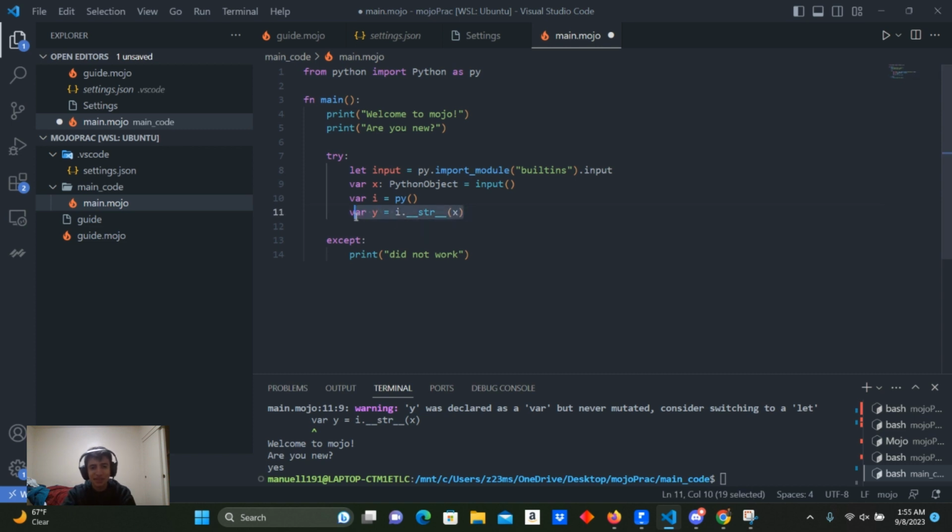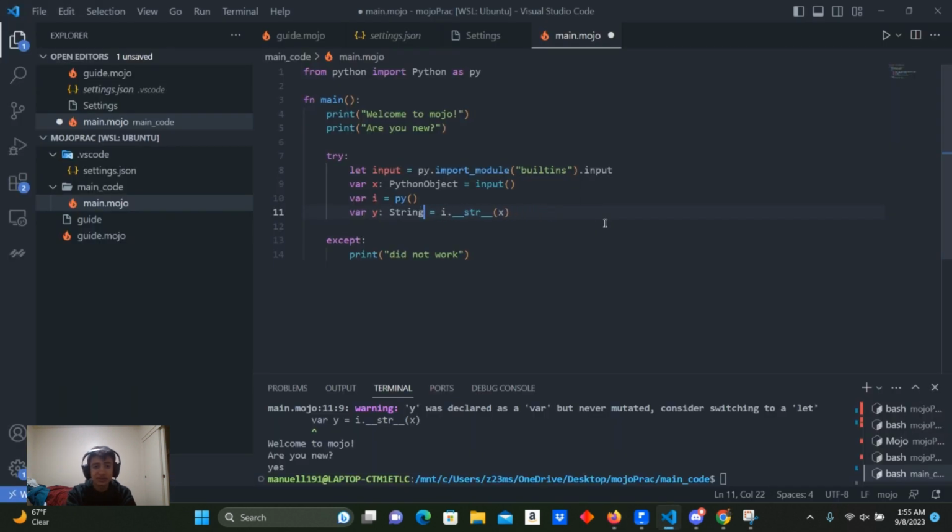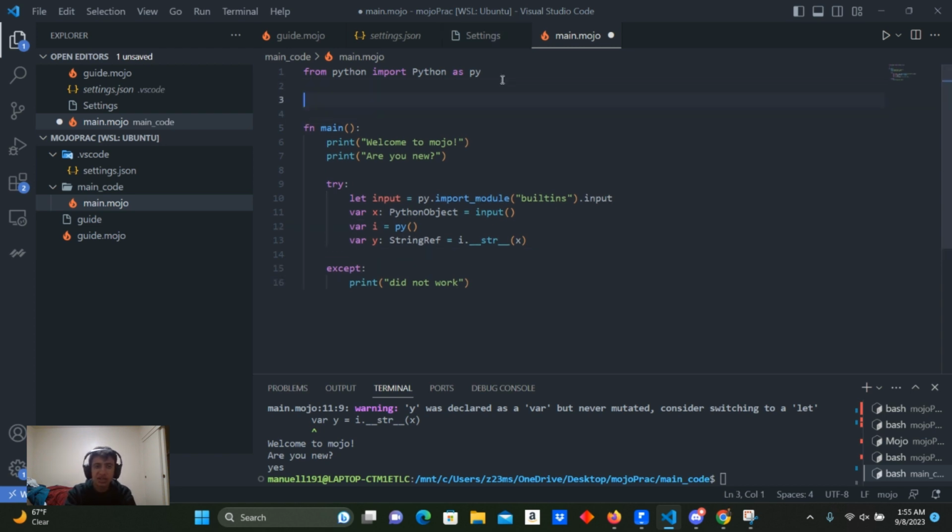What is the type of this? No, it is still not a string. It is actually a string reference. Why? No idea. These are actual problems that I don't like about the programming language currently.